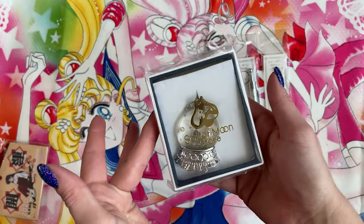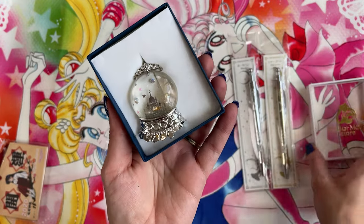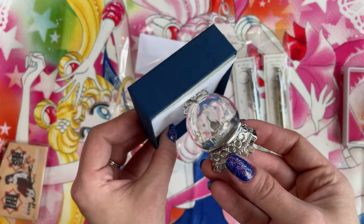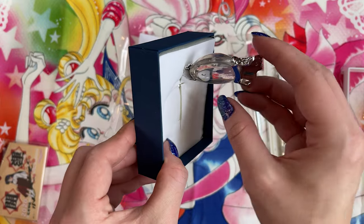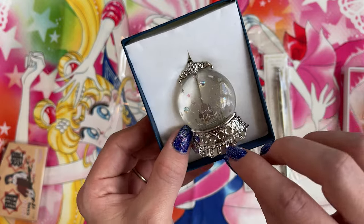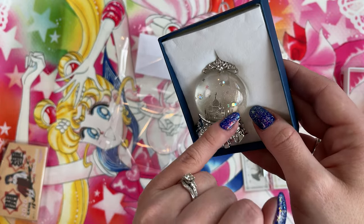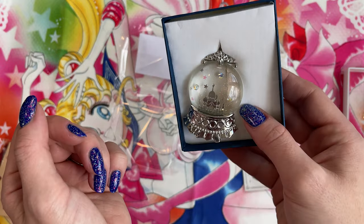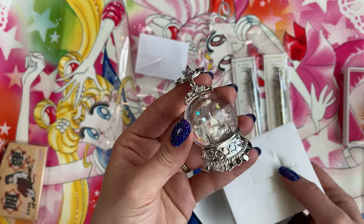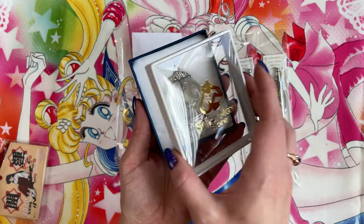I just had to pick up this really pretty keychain — it is so beautiful. I'm going to open this to show you because I feel like the logo sitting over it just does not do it justice. This is supposed to look like a water globe — it's not really a water globe, it feels like it's made out of acrylic or plastic, but it is filled so nothing's going to float around in there. In there we can see the castle from the Silver Millennium. I love that they have a few little crystals inside to add some sparkle, and there's a bunch of glitter. So this is actually a keychain you can put on your purse or your keys. I really like the design of this because we hadn't seen something like this before.